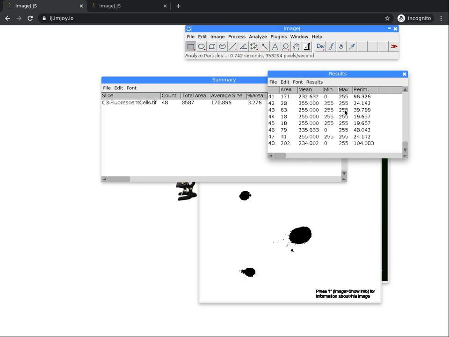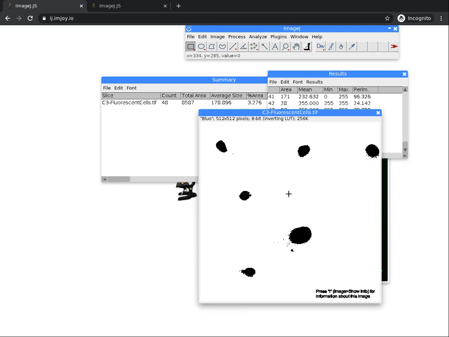So as I previously said, this window also regroups the number of objects in your image because each line corresponds to one object. So it can be interesting to know the number of objects analyzed by the computer. Here we have 48 objects analyzed. If you look at the picture, the objects of interest are only 6, and so that means a lot of little particles have been analyzed by the software as independent objects, which I do not want.